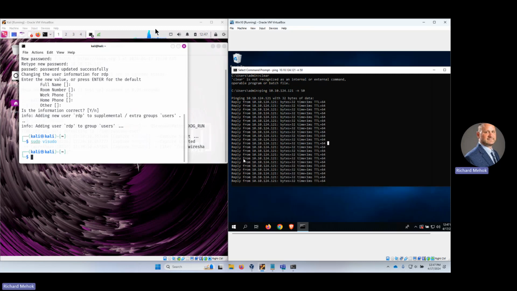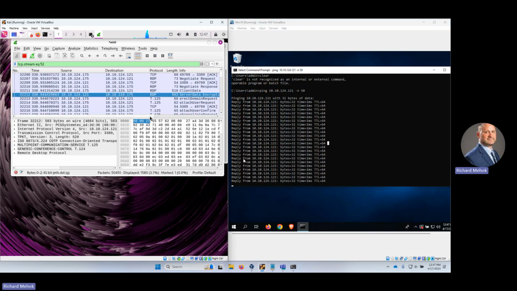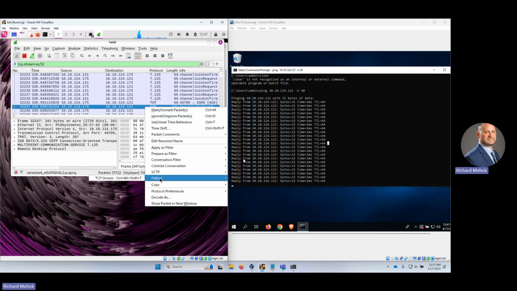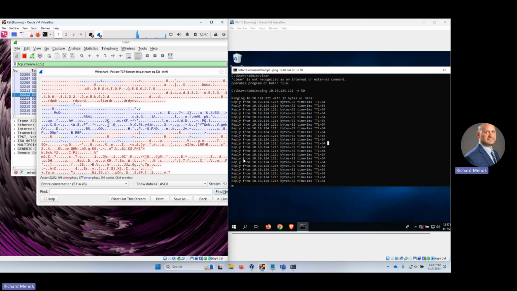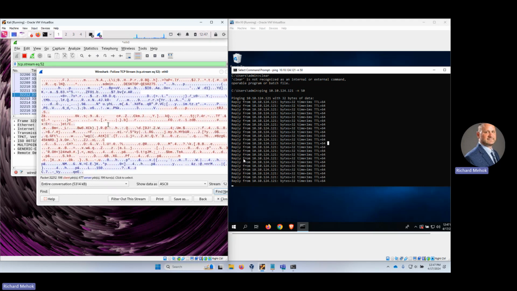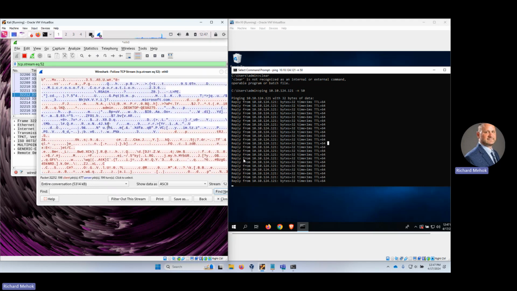So from a VM, I remoted into another VM, which I think is pretty cool. And then if we go back to our Wireshark again, we look for that exchange. So here's all the exchanges. So there's the security exchange again, the stream, and it's not really readable. Any readable parts are not going to make much sense, like admin and desktop. Those are my PCs.